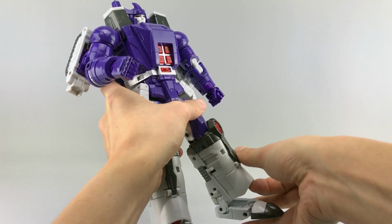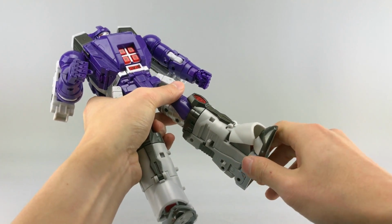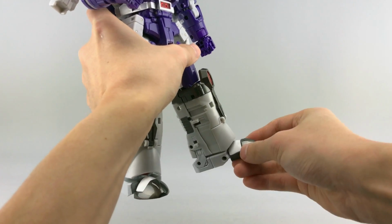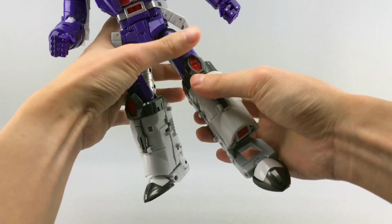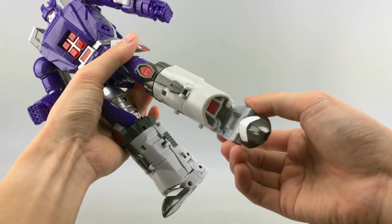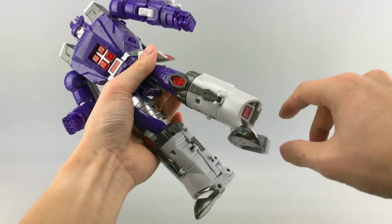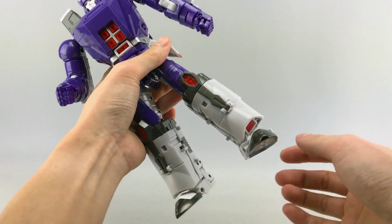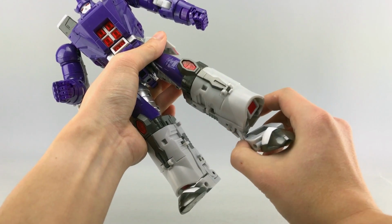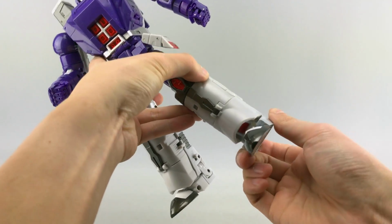Down here, he can move his ankle cover out of the way if you need to, but really there should be no reason to. He doesn't have a lot of upward movement. He does have some downward, but that's where you can see the hole in the heel. He does have ankle tilt, which can go all the way in like that, but he breaks up the look of the foot. I really don't like these ankle tilt engineering where it's in the middle. Oh, not in the middle, but on the side here, because it does break up the ankle look a lot.